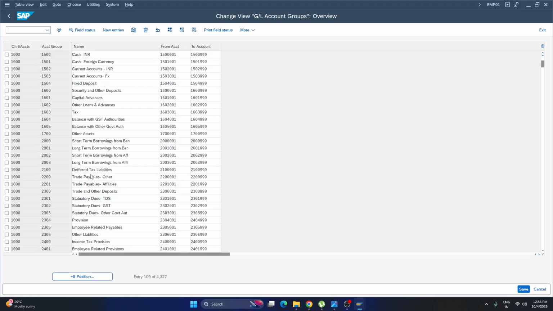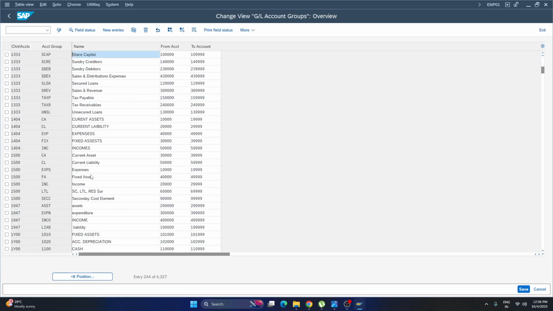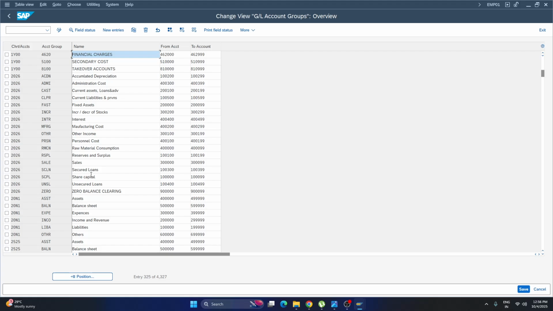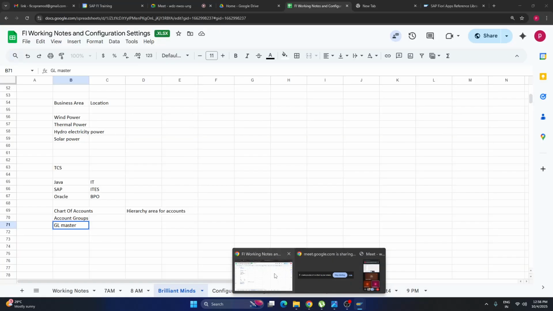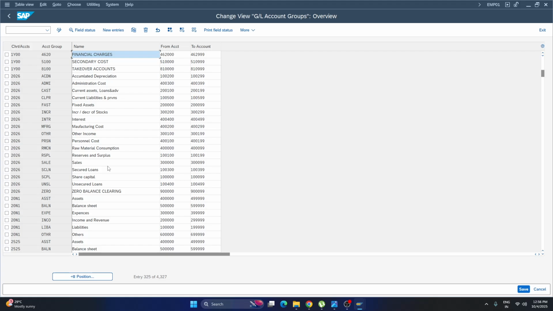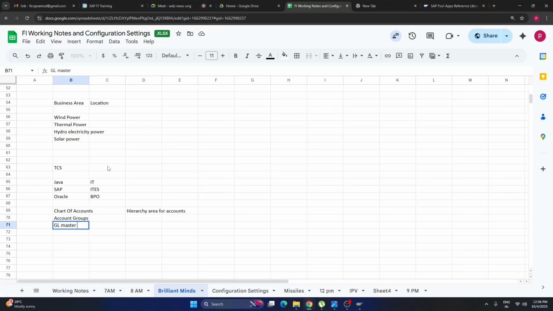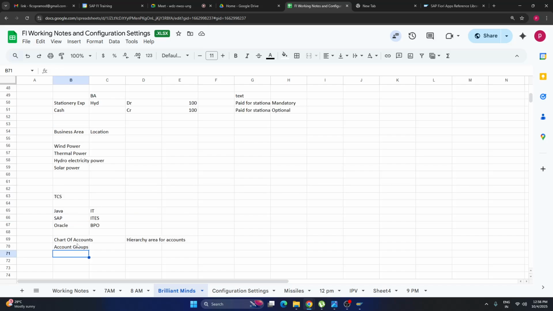So you will discuss with your business and you will maintain the account groups accordingly. That is all about your chart of accounts, account groups, and GL accounts.